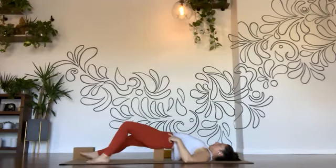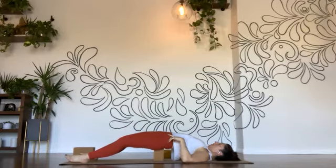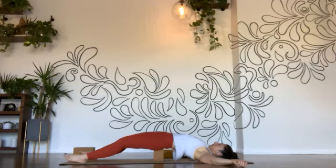Maybe it's one leg at a time. That works too. Lowering the block is nice. We'll be here for 5 breaths. And I encourage you to let those 5 breaths really resonate with this rainbow of the upper body. So breathe it in through the feet. Let it travel up to the top of the rainbow and exhale down out through the head.